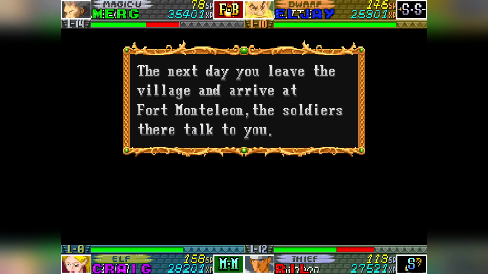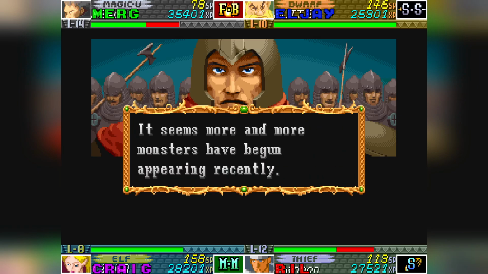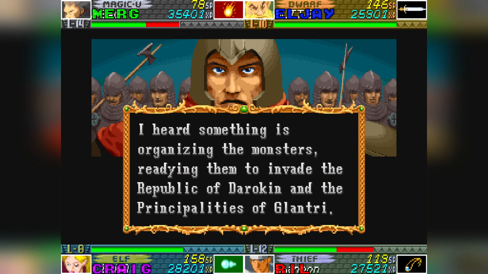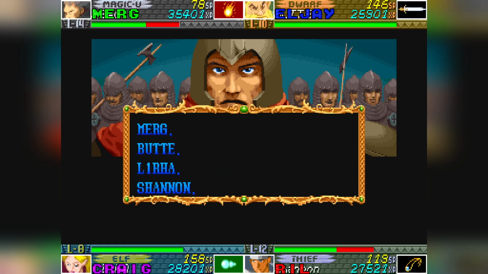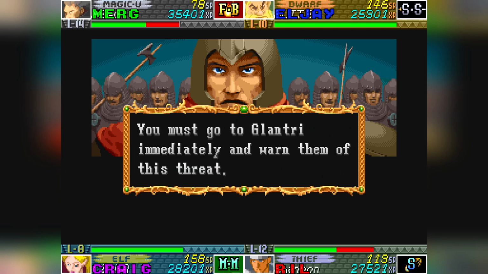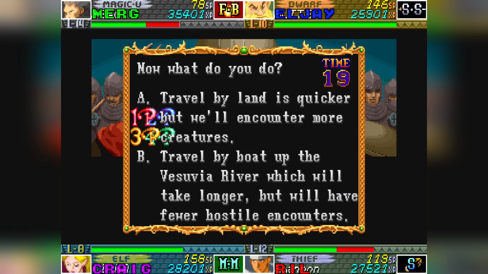Yep. Just me. Next day, you leave the village and arrive at Fort Monteleon. I'm the Juggernaut, bitch. It seems more and more monsters have become appearing lately. I heard something is organizing the monsters, readying them to invade the Republic of Dorokana. Isn't that the one we were going to before? We never actually got to? It took us 2 years to get here, alright?